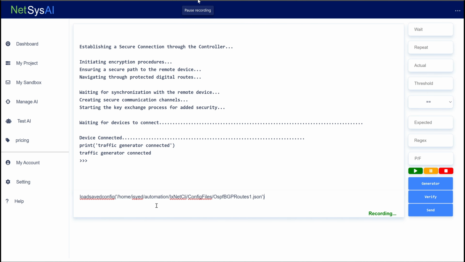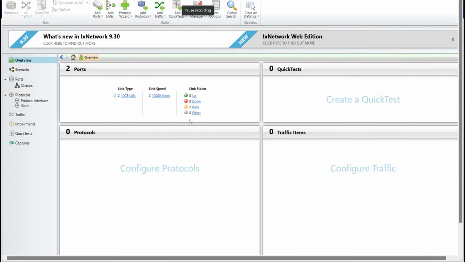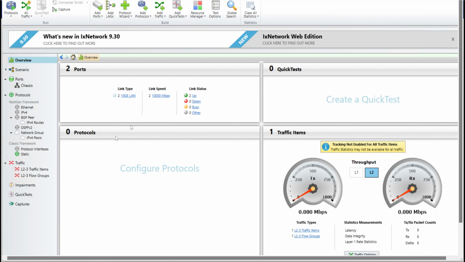I'm loading the OSPF BGP routes JSON file onto the traffic generator. It has started configuring the ports, and as you can see, the ports are busy. The protocols are configured, and traffic is configured.